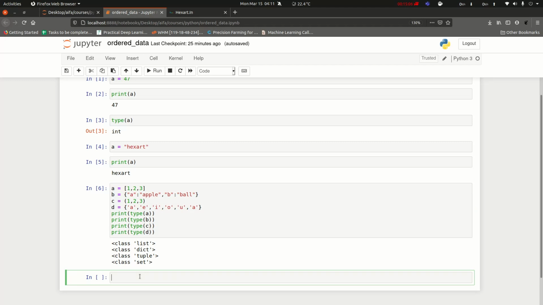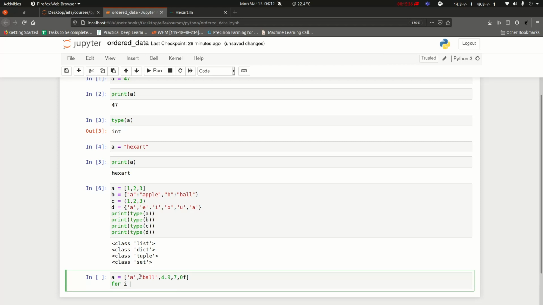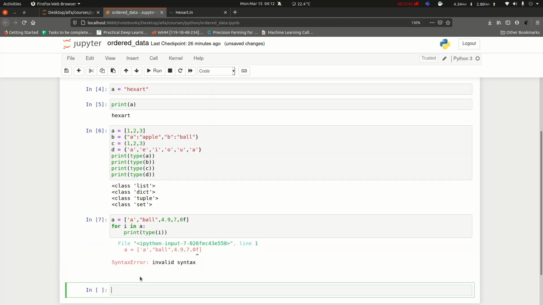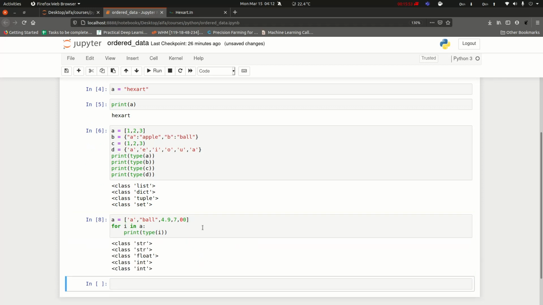Watch this. So you can see the first two are of type string, the third is of type float, and the fourth and fifth are of type integer.